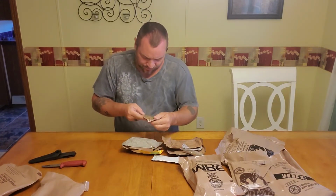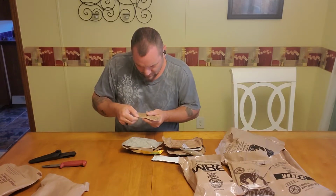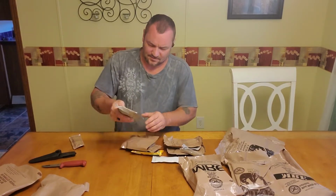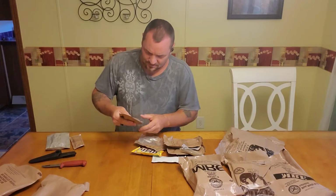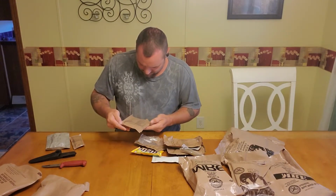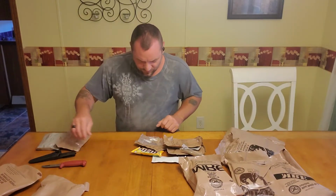Cheese spread. Let's see if the cheese spread's dated. It is dated. And it is no good. Which it might still be good, I don't know. But it's dated for 2006. Chicken chunks, 2006. Trail mix. Where is the date? 2007. Which is weird. Which is very weird.